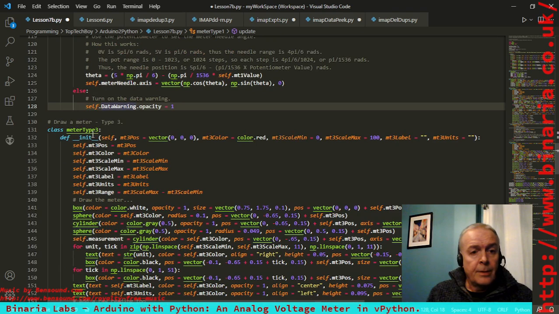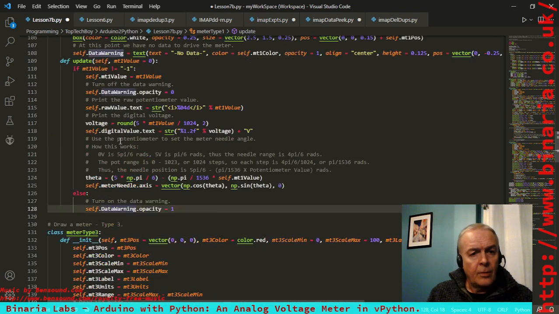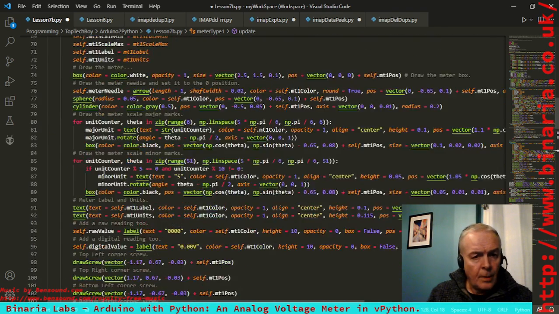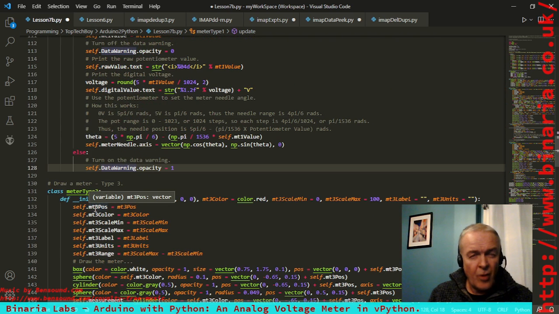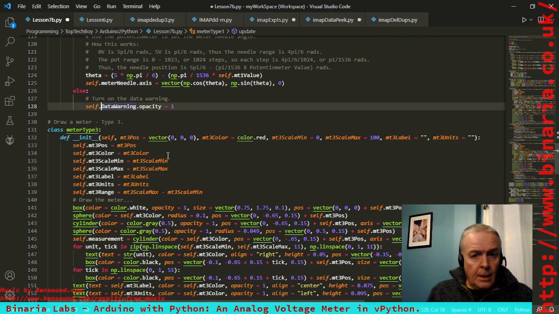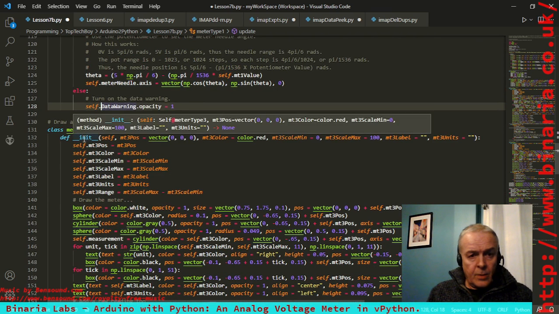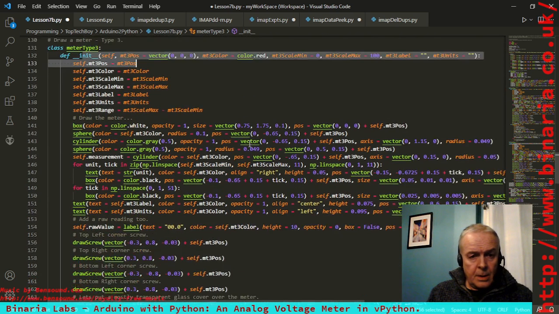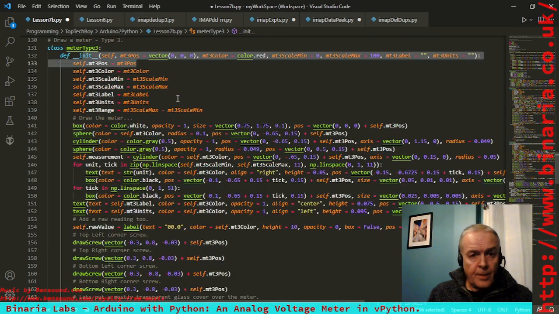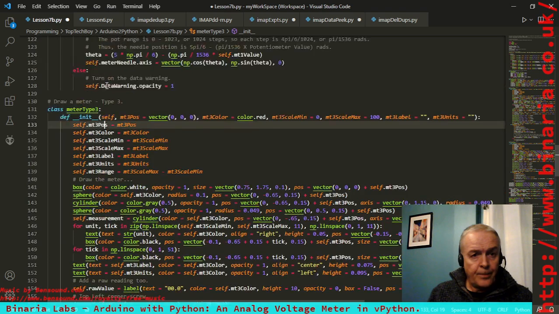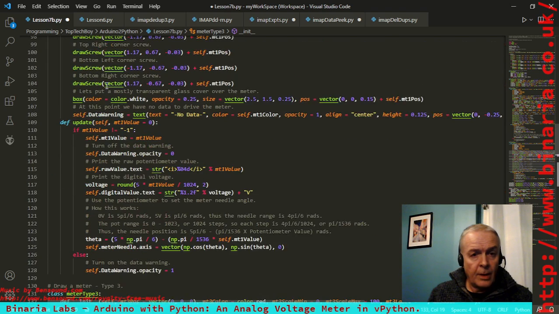Then I've got a meter type 3. Yes, that was a type 1. And this is a type 3. I haven't written type 2 yet. I'm going to have a round meter because Keith had a round meter, so I'm going to have one too. But I haven't had time to write it yet. Similar sort of story here. I pass over stuff when you instantiate it. I don't check what it sends me. I draw this type of meter, whereas this one is my regular rectangle one.